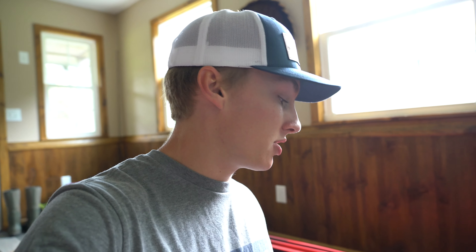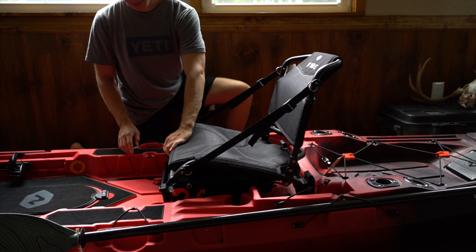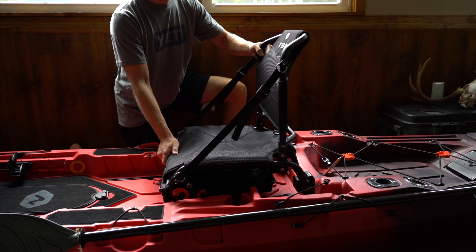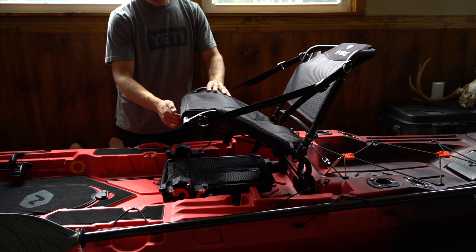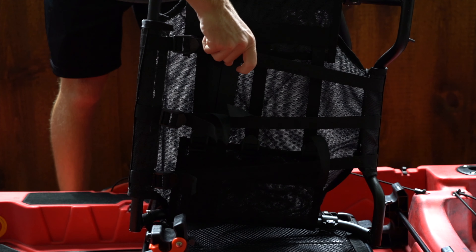Now we can jump back to the midsection of this kayak. As far as the seat goes, it actually has four different positions. Right now it's in the high position, but you can drop down the back for a little more of a recline. The next position is you can fold this front piece down and set the seat right on top of that. Then you can pull down this front little piece, fold it down, set the seat right back on top and it'll latch in — that's the third position. And you can also lift the back piece back up to the higher position — so there's four different options to run this seat. There are also adjustable straps right underneath the seat to tighten up how firm it is — it's just endless possibilities with this seat.